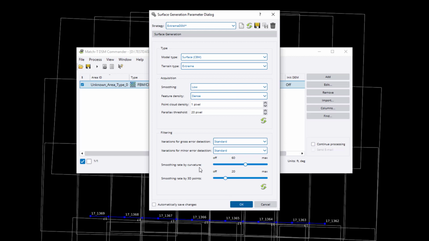The curvature part here is now how much smoothing we want to allow into our final result. And the smoothing is calculated in X and Y directions by curvatures. In this case, this is a finite filtering algorithm. And the lower we move this filter to the left side, the more peaks we allow in our raw data.